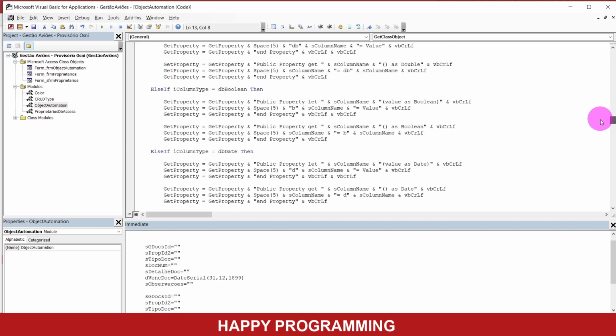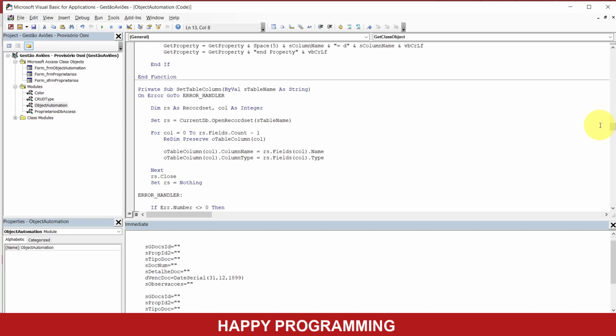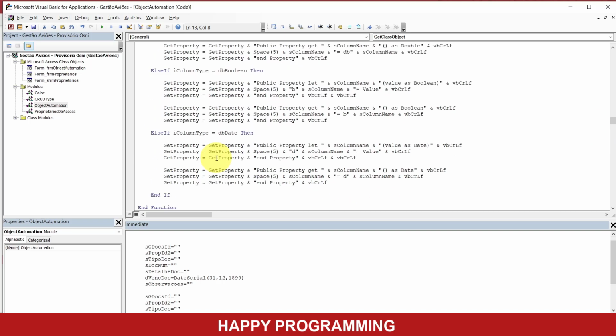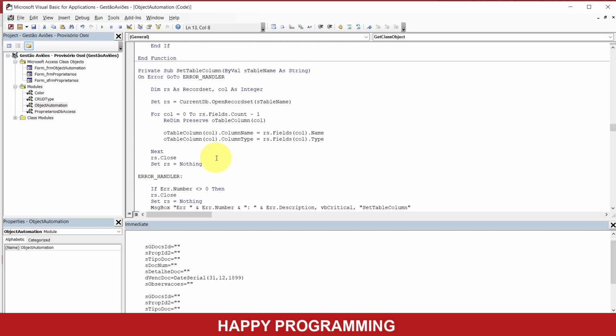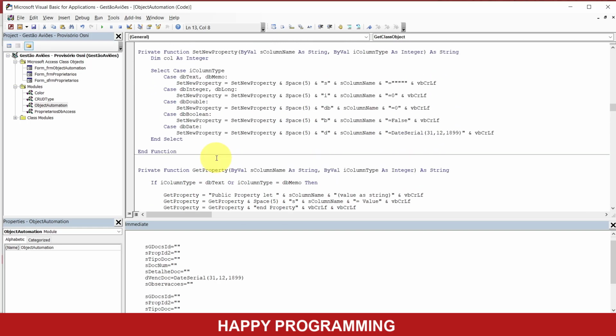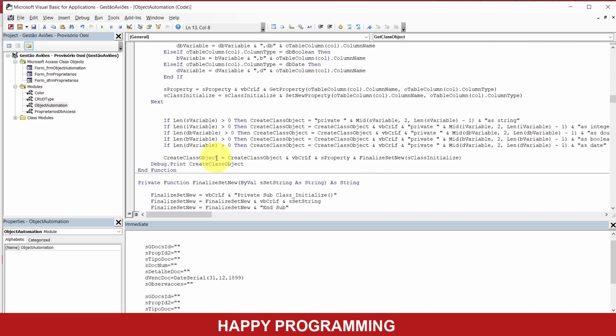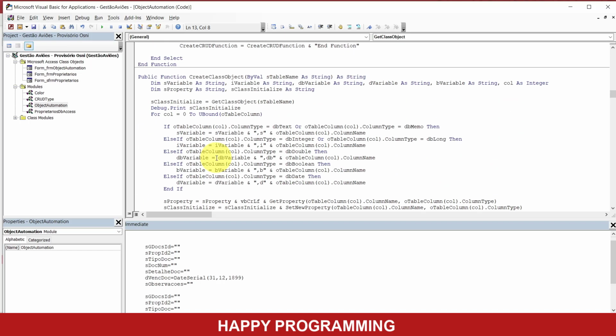So what I was saying, I was distracted a little bit there. Where was I? Oh, right here. So when you call create class object, you call this guy, okay? Get class object sets the table here, all right?